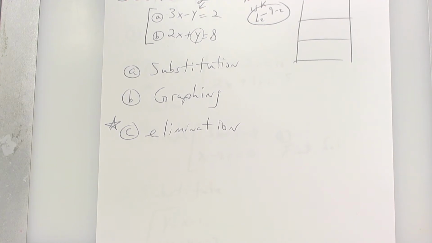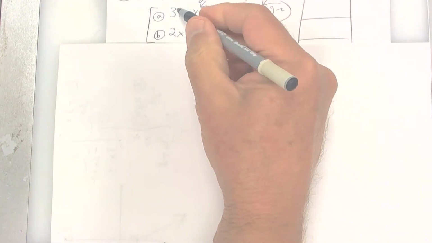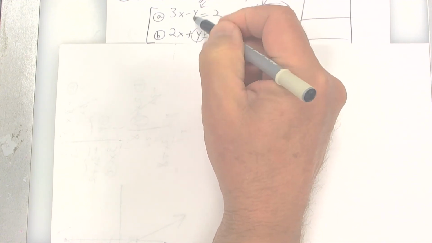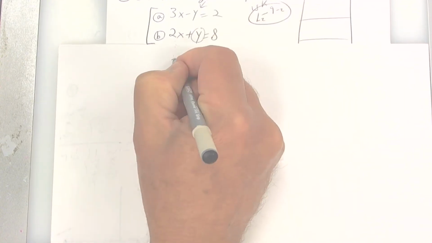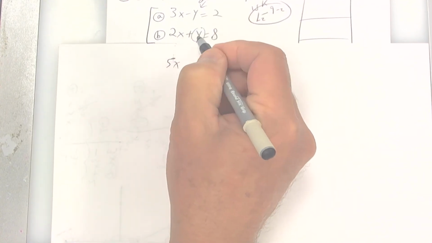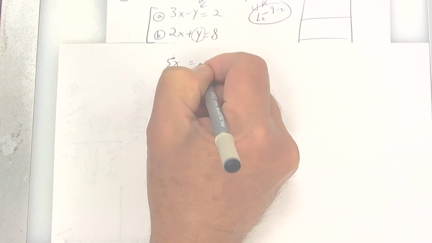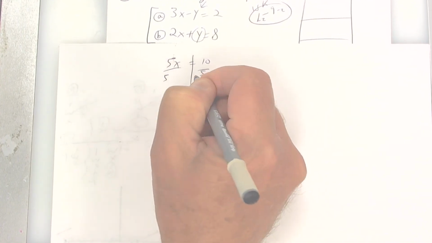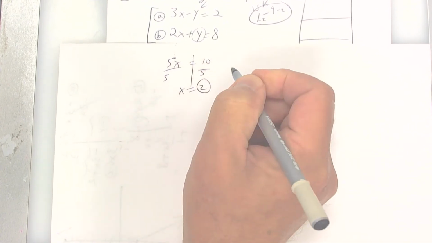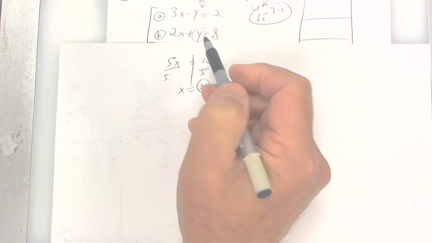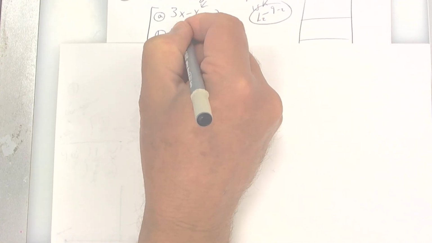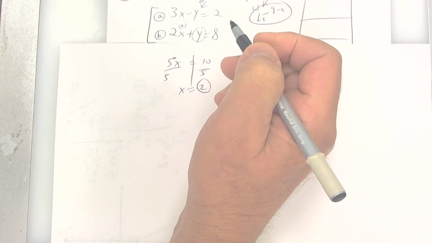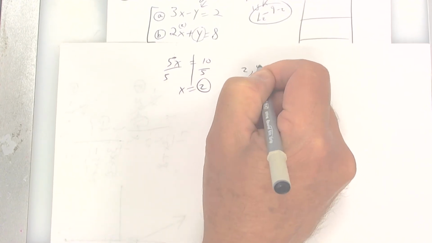Elimination, I didn't teach you, so look up here. Elimination, you got to line up the x's, which they already are lined up. Here, the y's cancel when you add this up. So 3x plus 2x gives you 5x. When you add up a negative y plus y, you get 0, and 8 plus 2 is 10. And when you divide by 5, you get x equals 2. And once you get 2, then you plug it in. I'm going to put it here. So 2 times 2 is 4, and then I subtract 8 minus that 4, and I get 4. So I get 2 and 4.